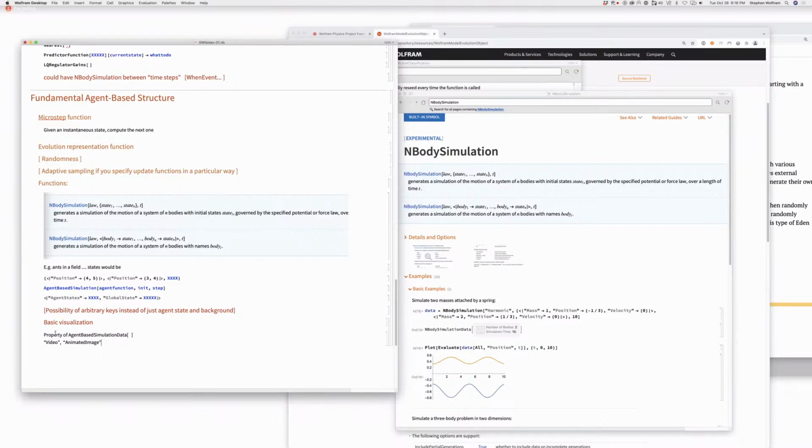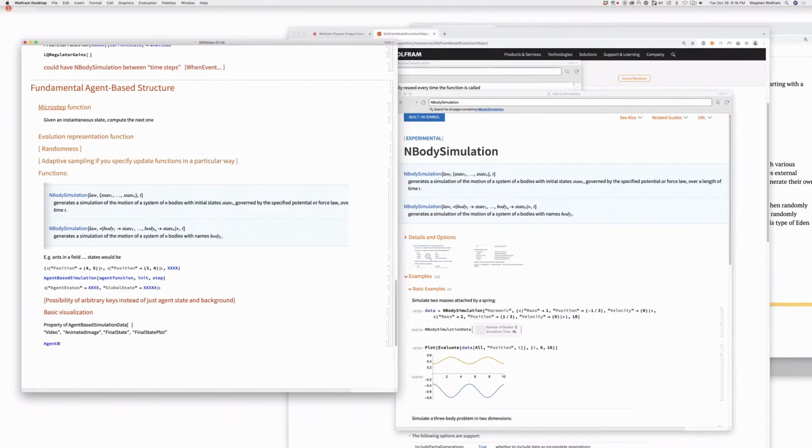Anyway, so that's for some visualization. Or one could have final state, and there would be other final state plots, those kinds of things. I suspect we're going to need a special function called agent-based simulation plot or something, because I think it's going to have lots of options, like how to render this particular attribute in color, and whether to make a bubble chart where the alpha bird is bigger or something, those kinds of things. Maybe that's too specialized.